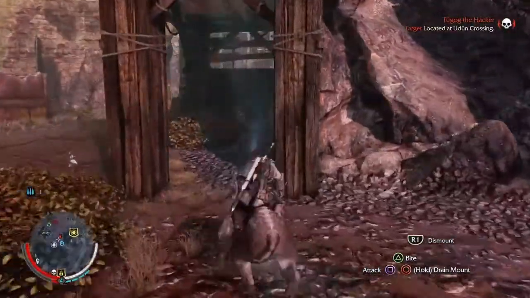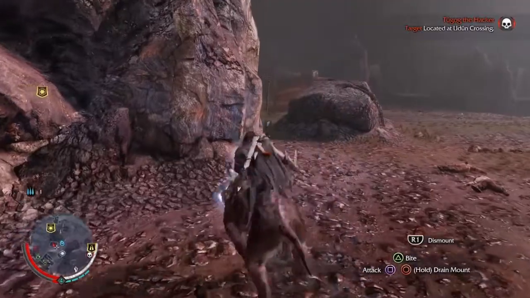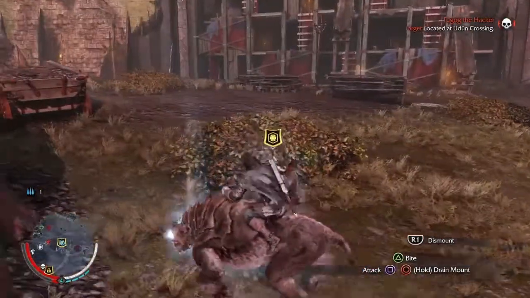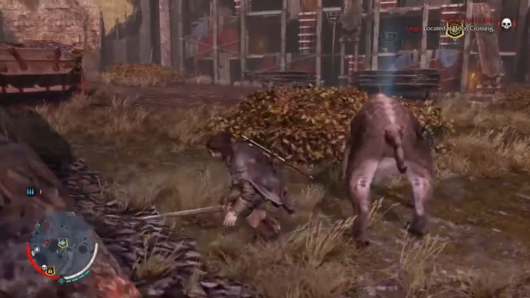Alright. So now let's go... Why am I stuck? Let's go. Alright, so we're gonna go right here. Oh, we have to dismount it.